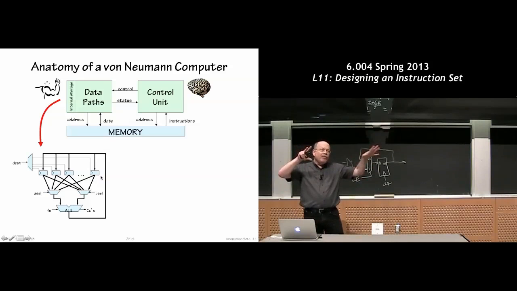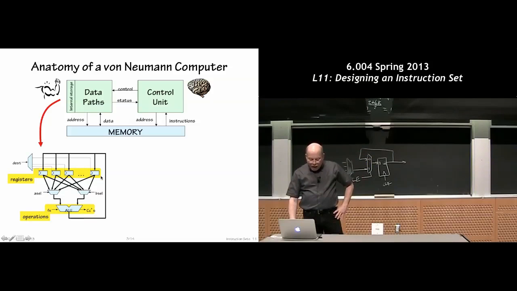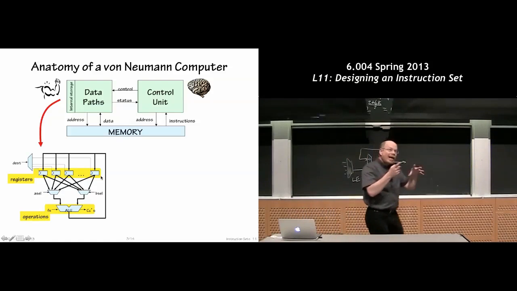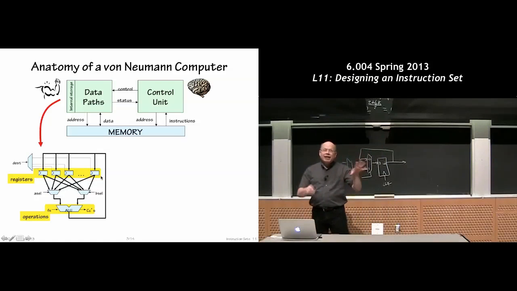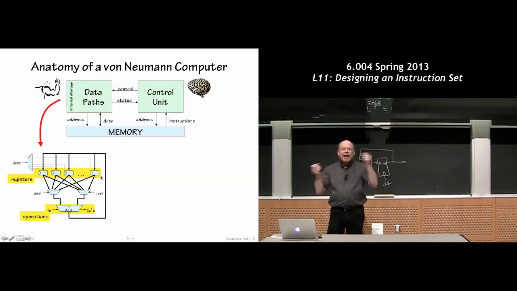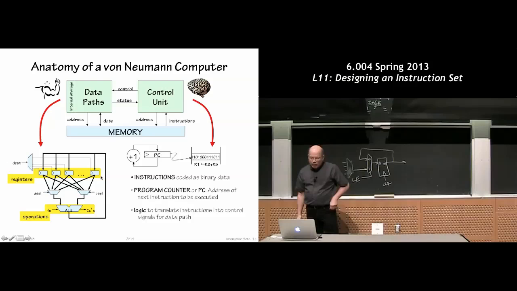So we can read two values from the registers, called a register file, okay, and then we can go ahead and select an operation, and then finally we write the answer back into a particular destination register. Very simple idea. So the scratch pad is involved in every operation. That 32 register scratch pad is involved in every operation. And then occasionally we'll move information from the scratch pad to memory or from memory to the scratch pad.